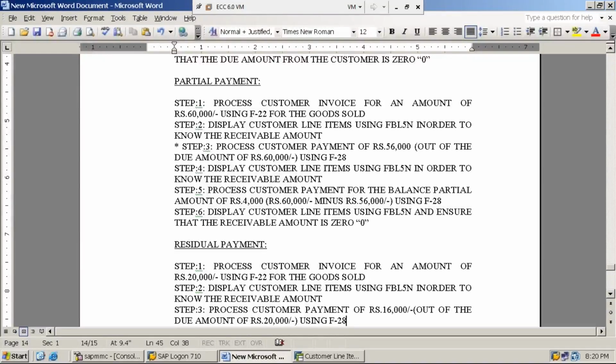Our customer is supposed to pay 20,000 to us, but 20,000 at a time she is not paying, only 16,000 she is paying.